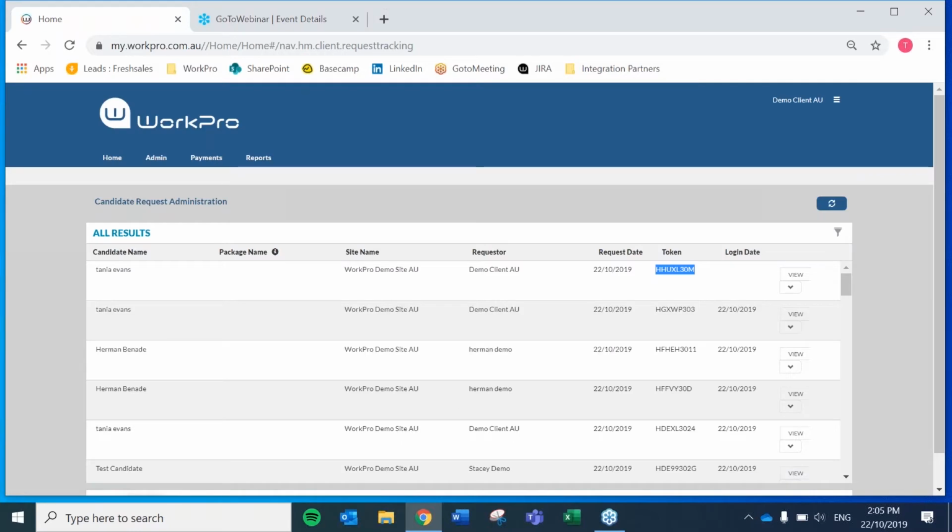Once you've sent the request, the system now takes over and automates alerts if tasks remain outstanding. So if Tanya logged into the platform, which I'll do in a moment, and completed some of those tasks, but her driver's license remained outstanding, our system will start alerting Tanya that a task remains outstanding and encourage her to log into the platform to complete all of those tasks. Our system sends 3 reminders 5 days apart.